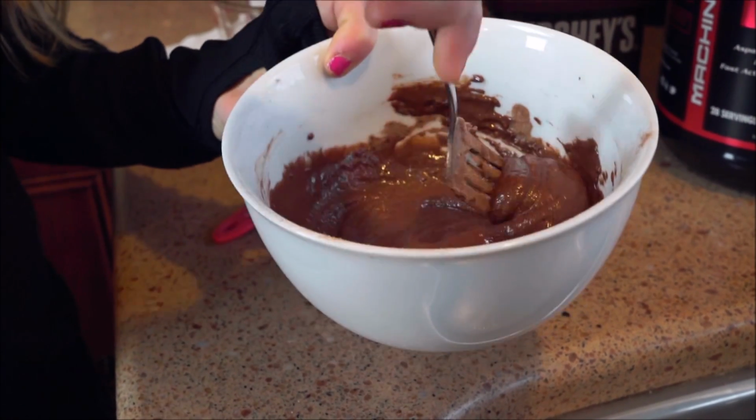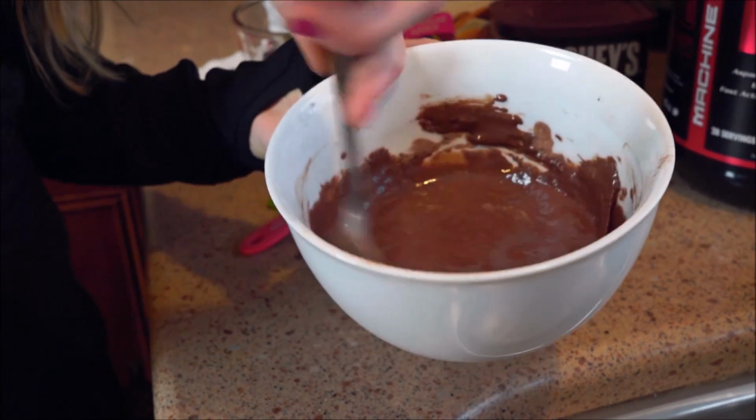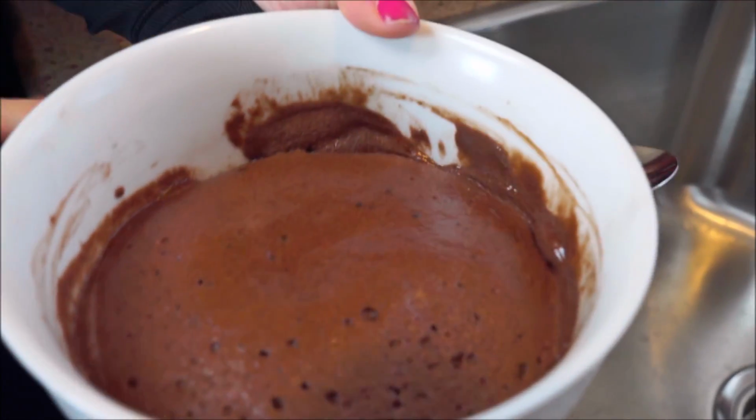So it's that simple. Literally, once you get it all nice and mixed in, we're gonna pop that sucker in the microwave for 30 seconds. 30 seconds in the microwave, that's all you guys need. Can you get in here on this? This whole bowl fills up with a brownie.